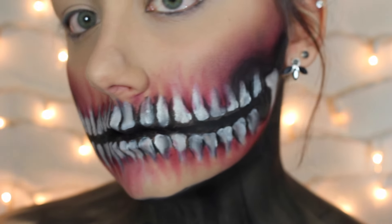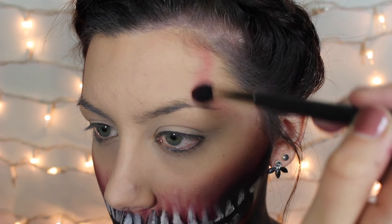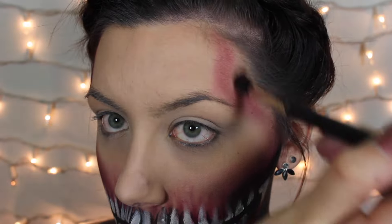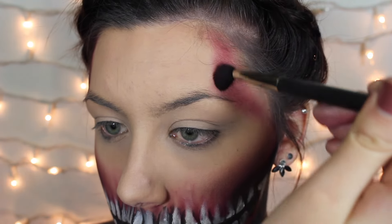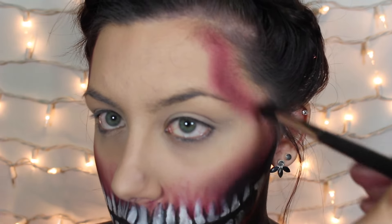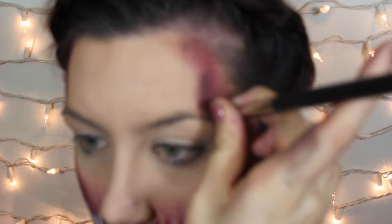When you're done it should look something like this. Next, going in for some shading on the temples — I wanted my temples to look really sunken in, like they would on a skull or on someone who is just skin and bones. So I'm starting off with that lightest red, gradually building it up darker closest to the edge. On my forehead I want more of a crisp line on that side and a blend closer to my hairline.